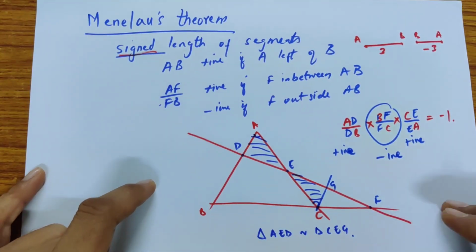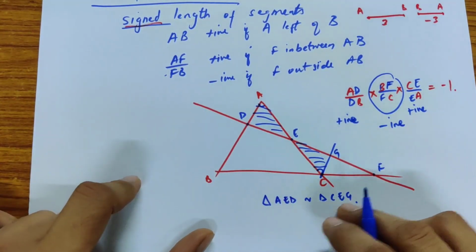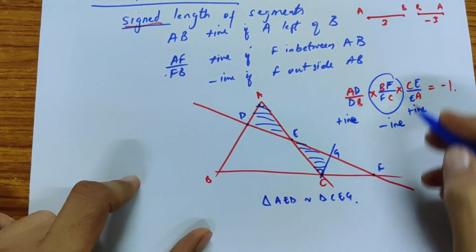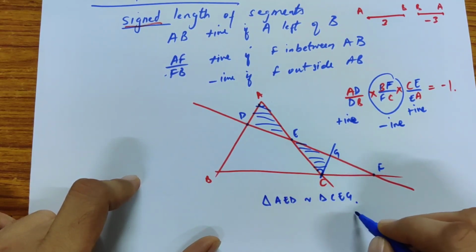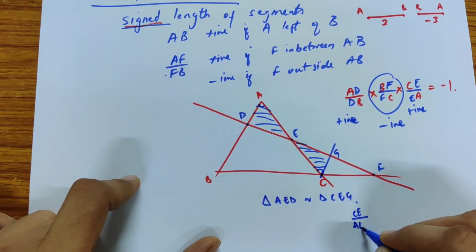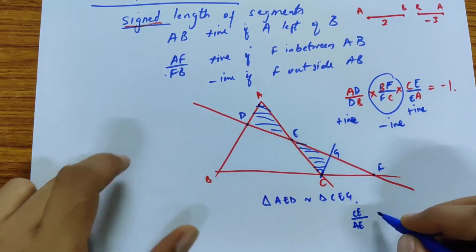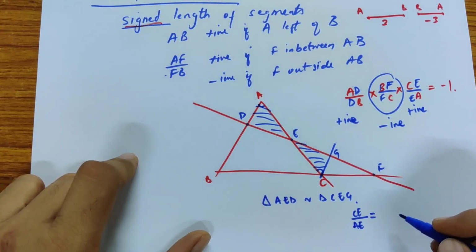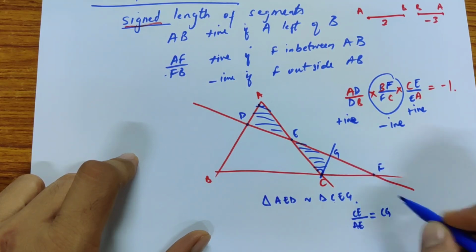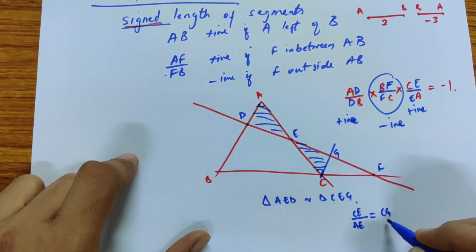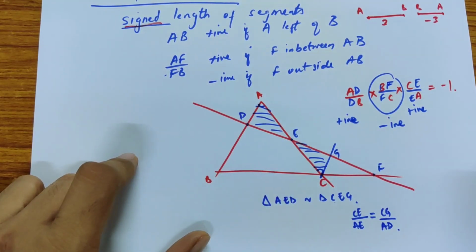Remember, if it's similar triangles, then the order conveys the ratios that you want. So you want CE divided by EA. CE divided by AE, so this is the negative of that, is going to be equal to CG divided by AD. We write everything in terms of CG, because it becomes a common line for multiple things, which is also good because you got AD also in the equation.